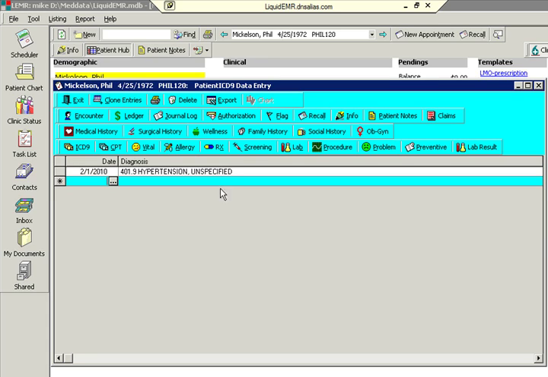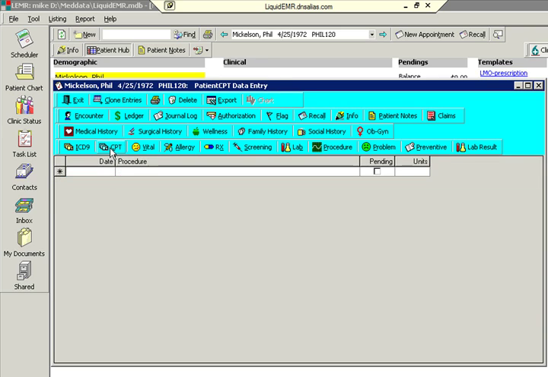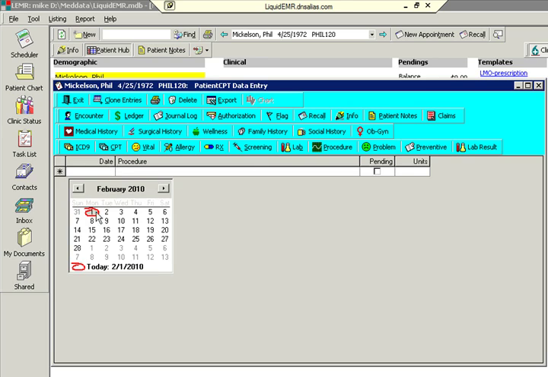Okay, and when we're done selecting the ICD-9 code, we're done with that particular function, so let's go ahead and do a CPT. So we'll go ahead and click on the CPT button, and you can predict what's going to happen here. As we click under the date word, we're going to have to select a date again, so we'll pick today's date.